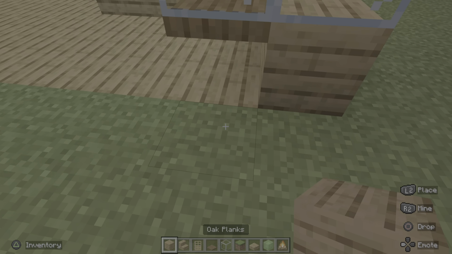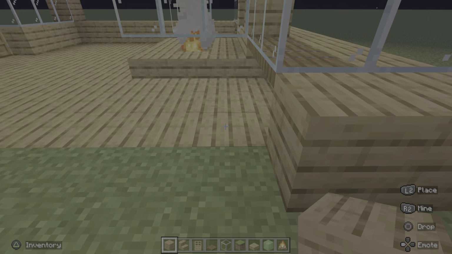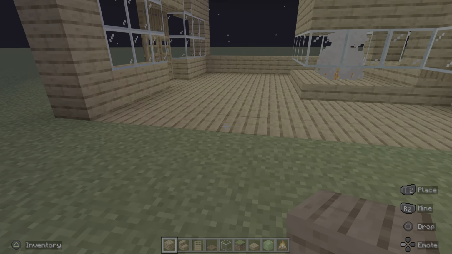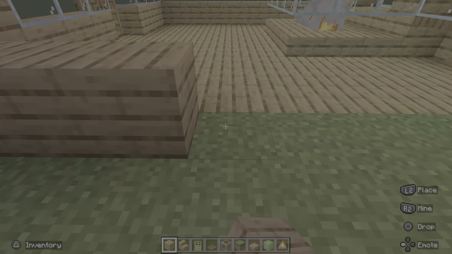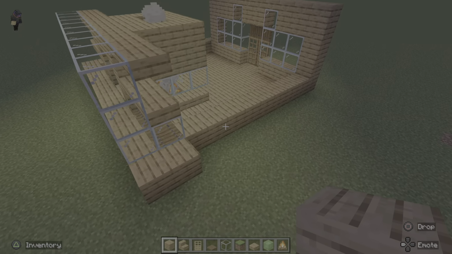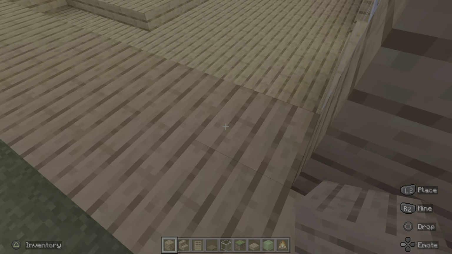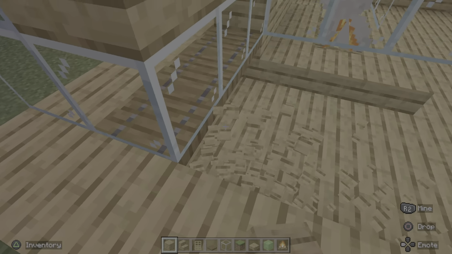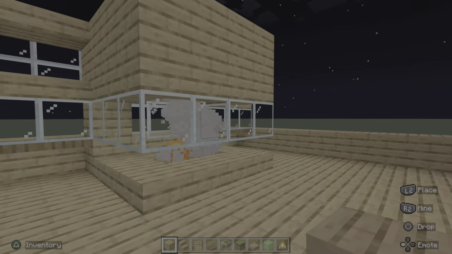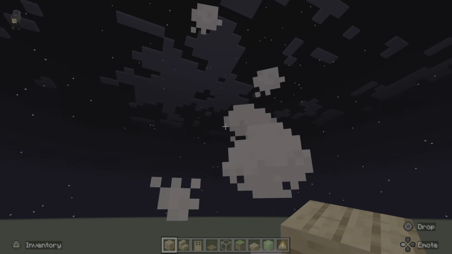Okay, then we got like this. Do that. Wait, why is it? Yeah, just do that. What am I doing with my life? I can just go like this as the walls. Oh yeah, I'm done.